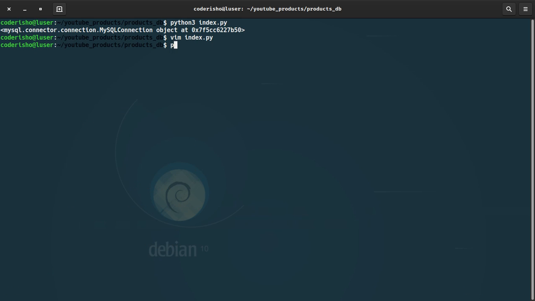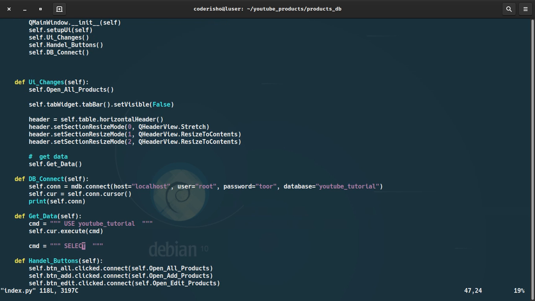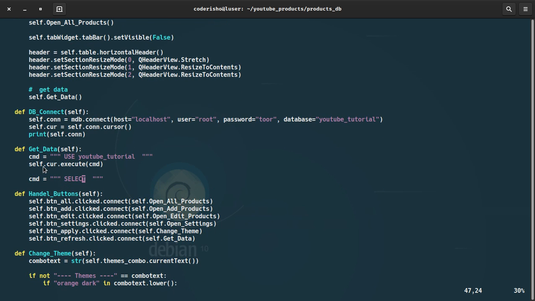Let's go back to our index.py. So main object has no attribute cursor. Okay, this is a problem. I think I have defined that variable.